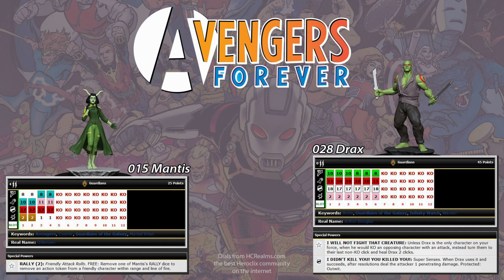I think, between the two, you're talking about 70 points between Mantis and Drax. That's like the point cost of a single figure. And I think you're getting a lot of nice bells and whistles if you're playing them together. He has Warrior, which is an okay keyword. Brute, you don't see that much of. And then Guardians of the Galaxy again. More Guardians of the Galaxy stuff. I definitely think 2022 was the year of the Guardians of the Galaxy stuff.